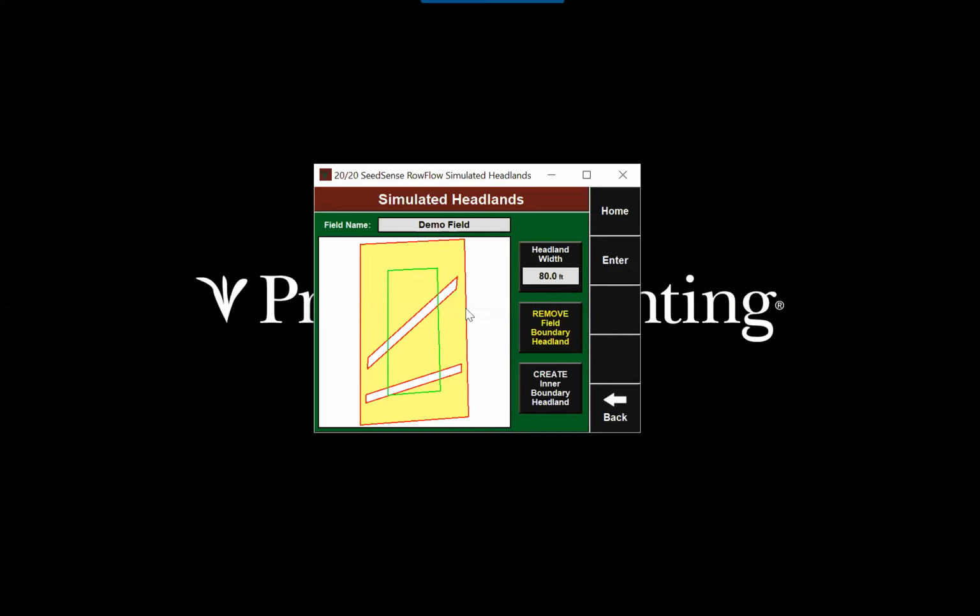And what that's going to do is it's going to offset in 80 feet from the outside, and it will plant in the middle, and it won't plant in the waterways here or anywhere out in this outer area. Once you plant the middle, you could run tillage on the outside, get rid of your tire tracks, and then you could come back in, remove that, and plant the headlands last. So another option out there, not a lot of guys have used it, but it is something that has been used and is a pretty neat feature.